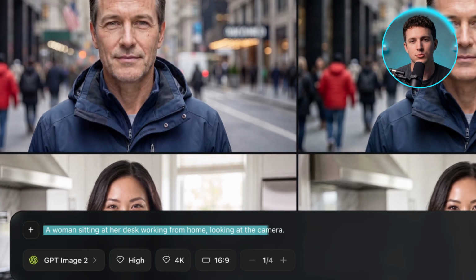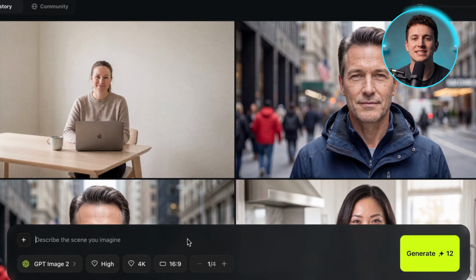So if I paste in this prompt, this is what we get. Everything looks nice and clean, but it honestly feels like this woman just moved into a new house and barely got a desk to work on. So it's too simple, and it feels off. But here's how you can turn that into something 10 times better.